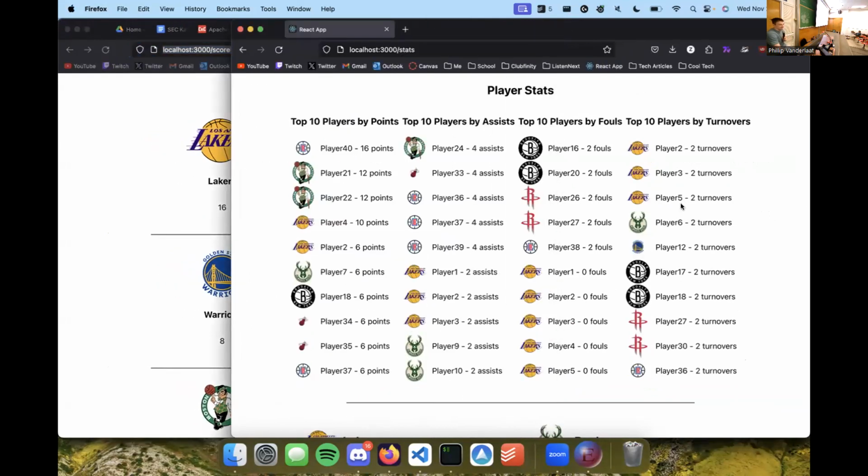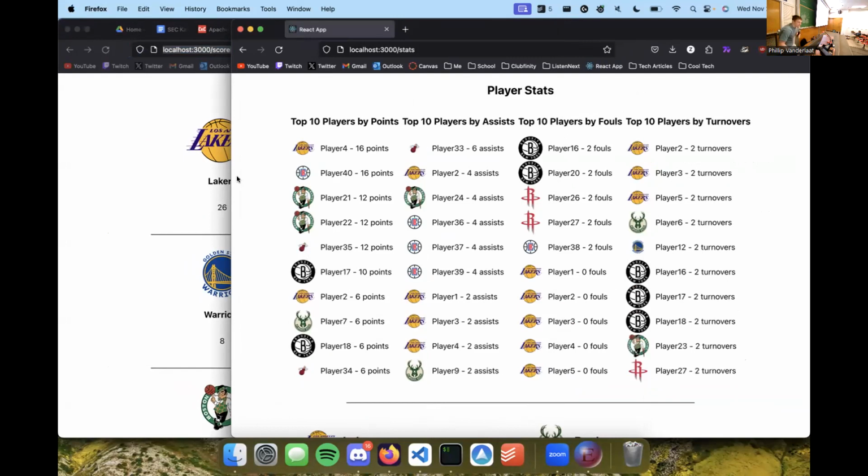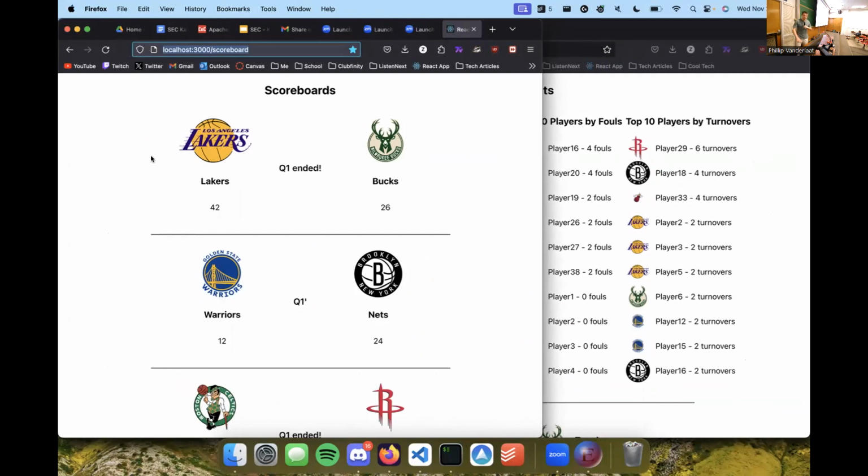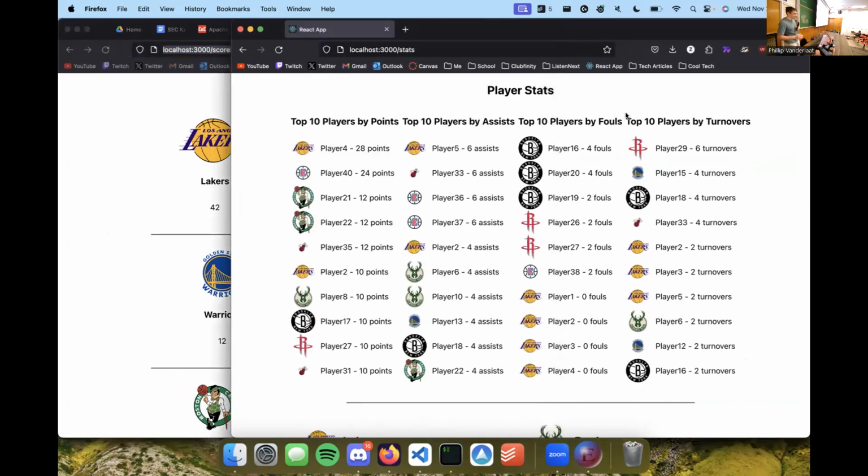The idea here is you see this is updating in real time, right? So these are reading in from the topic. You have these consumers, they're reading in information, and they're updating the score in real time. So we have Q1 right now that's happening. You see the Warriors scored 2 points. And then you also have the live rankings on the right. So the idea is you have 2 completely separate applications reading in the same information, okay?